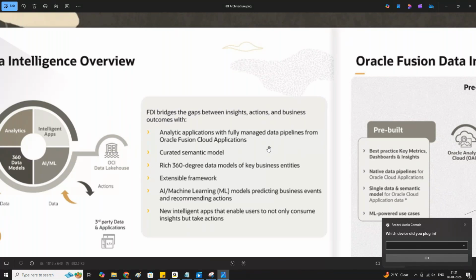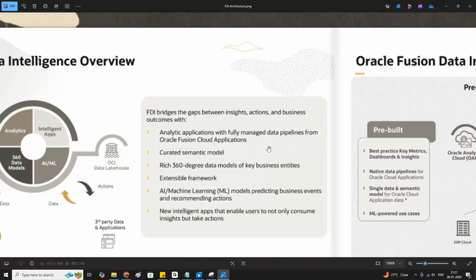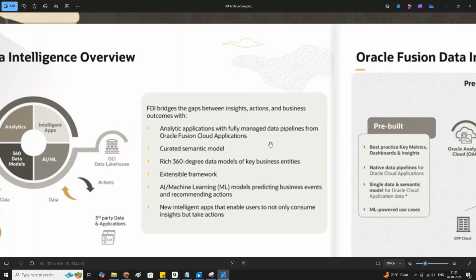Other than that, you can integrate it with any other ETL tools. You can pull data from the source and put it into your ADW. You can use Informatica, you can use ODI. Most of the time they use ODI to pull the data from Fusion applications to ADW. Without that, here in FDA, there is no need to use any other ETL tools. They have inbuilt data pipelines. Once you configure this data pipeline, it will automatically pull the data very fast. It will pull the data from your Fusion applications and load it into ADW.